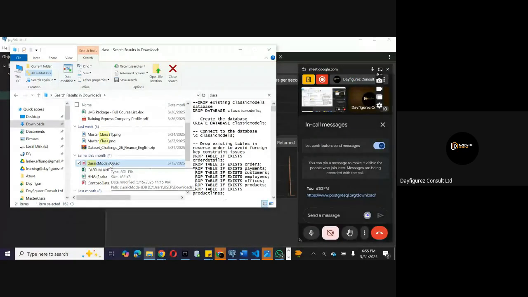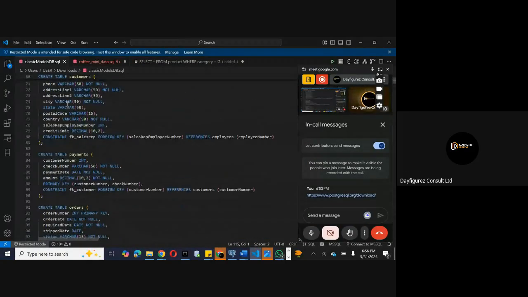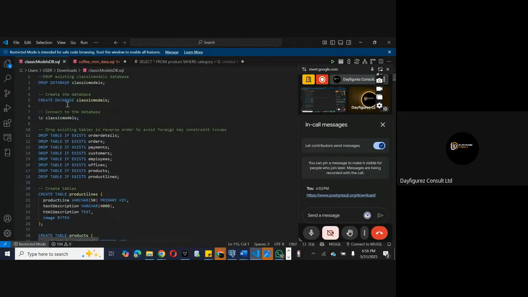All right, so let me confirm that and open this. Also, the team is going to share a link that contains the database file with you, so you can just pick it up from there. All these files that I'm working with right now, you pick them up from there. Let's try and follow through on that. Please ensure that we have the links, so everyone can have it.